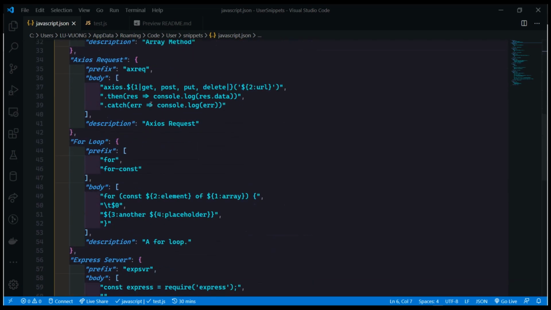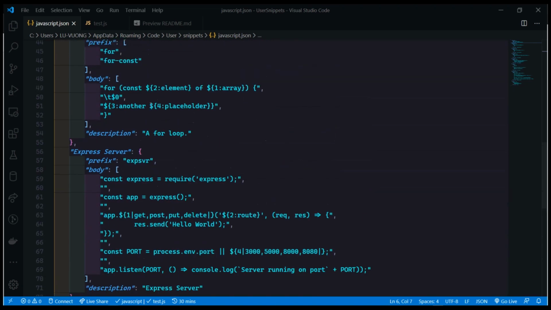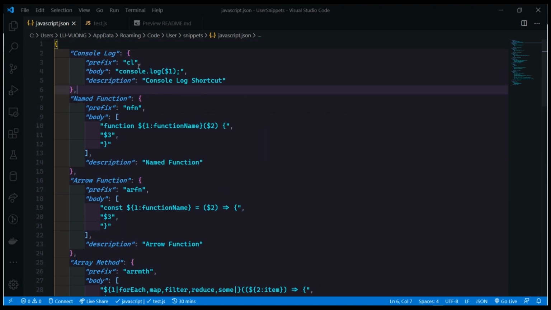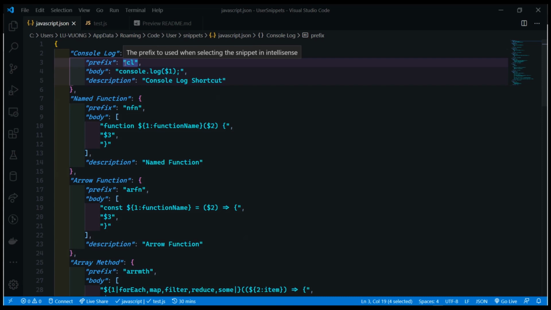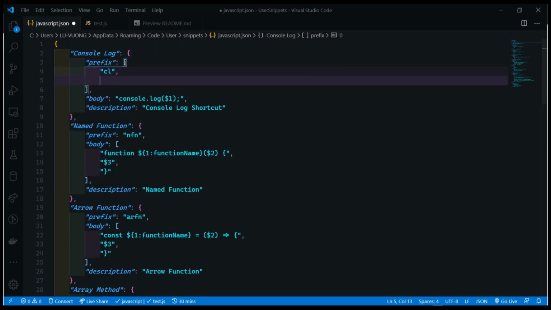To do multiple names for the prefix, what you can do is really just put an array here. So if I put an array and I do CL for one of them, and I'm just going to do clog for the other.